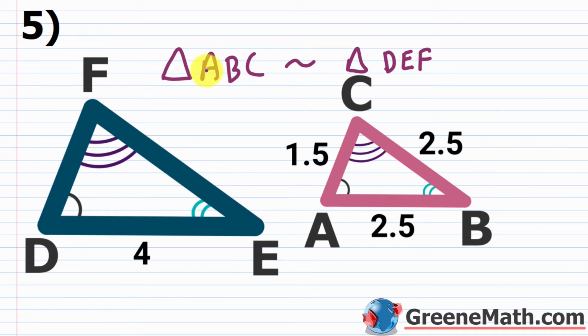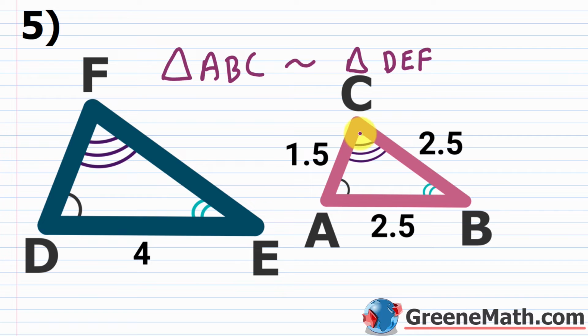In other words, angle A is going to correspond to angle D. You have A here and D here, and you can see a single arc here and a single arc here. So that's how you can find corresponding angles as well. The other one, B, which is second here, and E, which is second here, are corresponding angles. So you have angle B and angle E, and those both have double arcs. And lastly, angle C corresponds to angle F. Here is C, here is F, with triple arcs in each case.